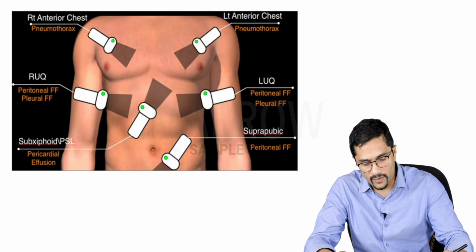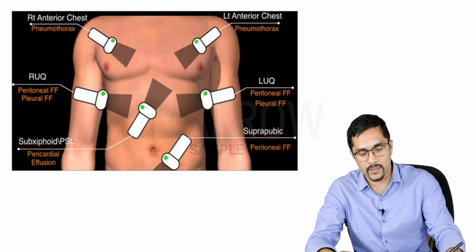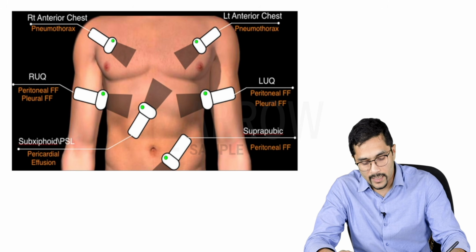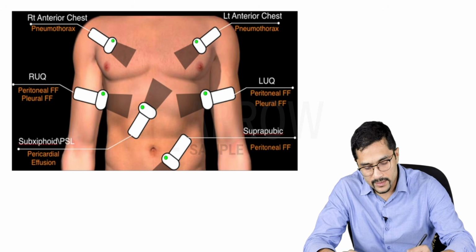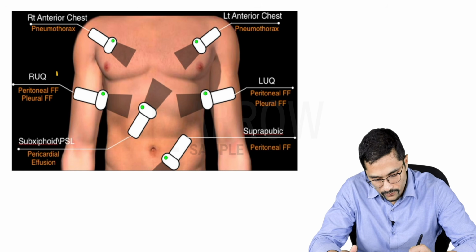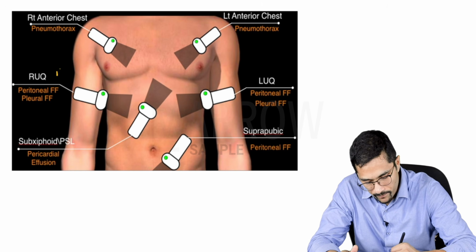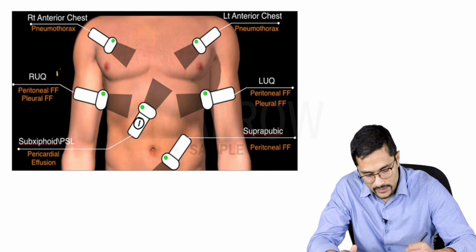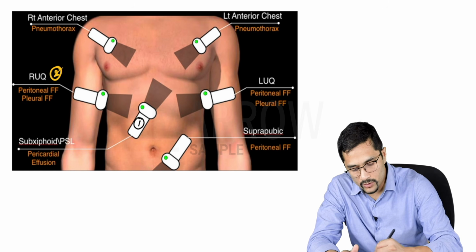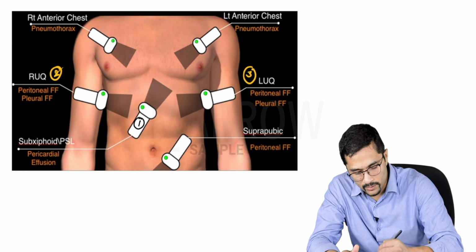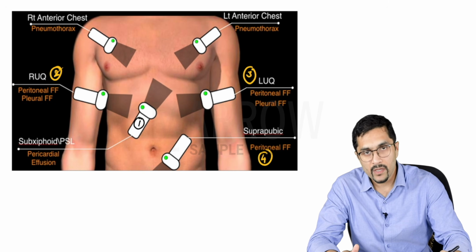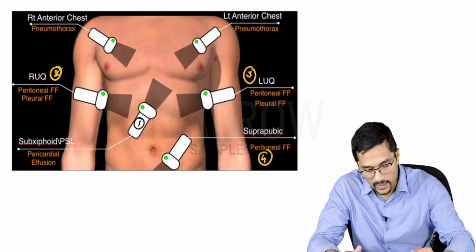Now what exactly is FAST? FAST stands for Focused Assessment Sonogram in Trauma. It is nothing but an ultrasound which is done in the emergency room, and in FAST classically the probe is kept at 4 places. First is the epigastrium, which is the pericardial window, second is the right hypochondrium, third is the left hypochondrium, and fourth is the suprapubic region to look in the pelvis. This is the classical description of FAST.